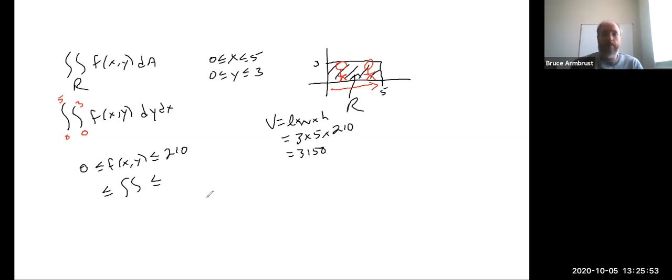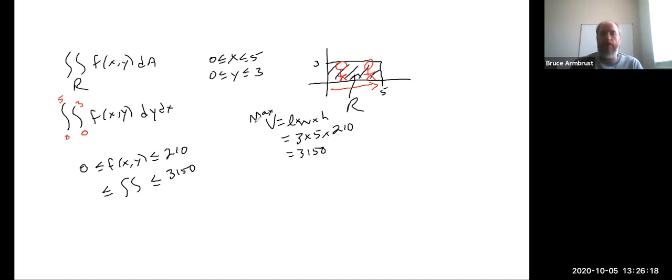It could be less. It definitely could be less. In fact, it probably will be, especially from the fact that we saw that shape. It wasn't just that plane. But at least that's a maximum I know for sure. So this would be our maximum volume.